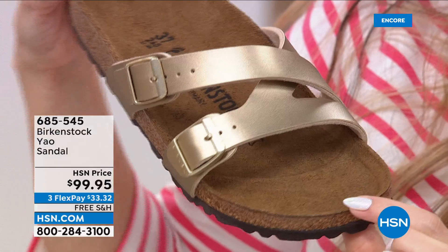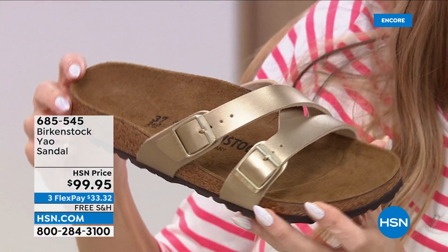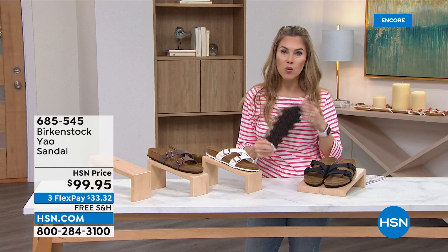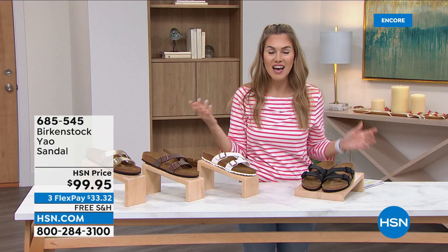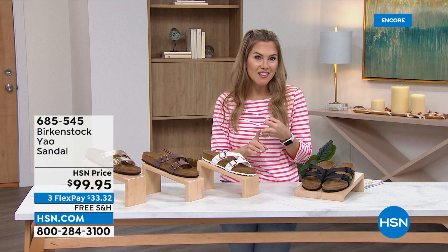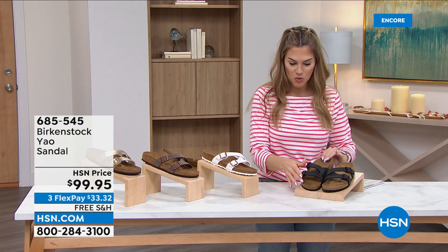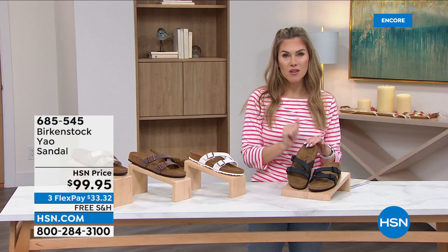That built-in toe support — that little bar that goes through the middle and across the underneath of your foot — allows your toes to gently rest. That's the DNA of the Birkenstock brand. Maybe the Giza with a true toe post isn't your style, but you want something where your toes just slip in with a nice roomy toe box and adjustable buckles. You'll wear these in your home, on walks, on vacation. In the black, I have 93 left between all the sizes — less than 100 for the entire country. In the gold, I have 33 left, so that will be the first to sell out.